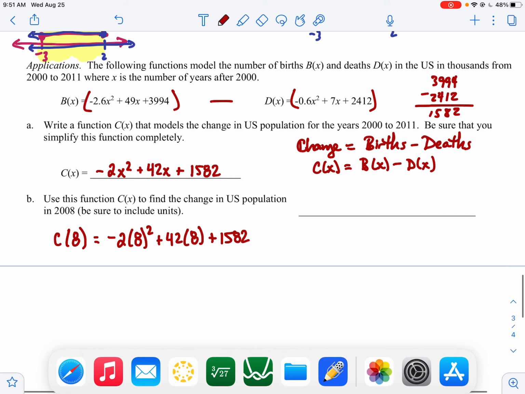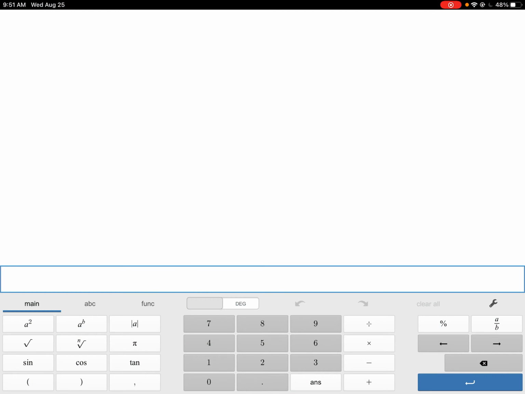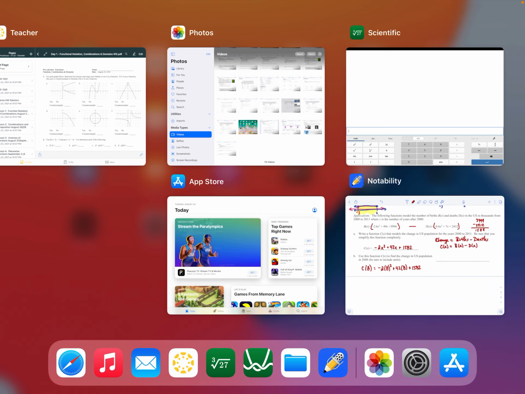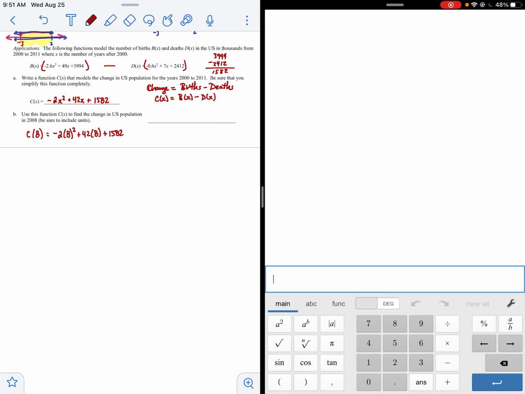For the first time, we're going to actually need a calculator here. Do I have my calculator? There we go. If you haven't lately, I would make sure that the Desmos graphing app and the scientific calculator apps are both on your iPad, so they're handy and easy to use. Of course, if you've got your TI Inspire, you can try to find the charger for it. We'll talk more about what you're going to be allowed to use when I get back.